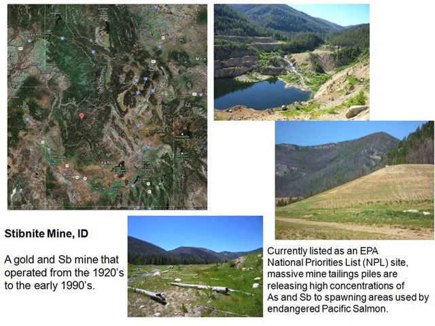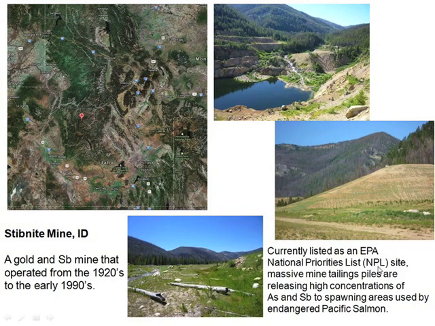So in order to study antimony cycling in the modern, I went to this mine site that I mentioned in Idaho, the Stibnite mine. It's a little tough to see, but this is the border of Idaho on this map. And this is where Stibnite mine is located, in the center of Idaho in the Payette National Forest. This is a gold and antimony mine that operated from the 20s through the 90s. And now there's exploration going on to reopen it because the price of gold has come up sufficiently that mining companies are interested in getting back in there.